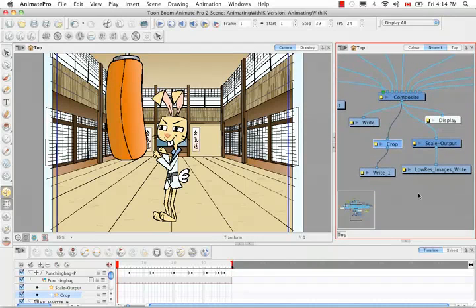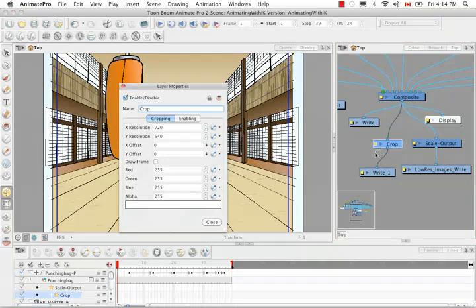So you can use the crop module to output two files with different aspect ratios. For example, if your scene is 16:9, you could output a 4:3 version of your scene. So you wouldn't actually be outputting a 4:3 version because that would inevitably warp your scene. What you would do is crop out the excess information and make a 4:3 ratio crop. So let's go into the layer properties for the crop module and take a look.